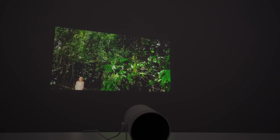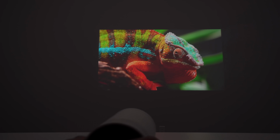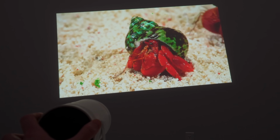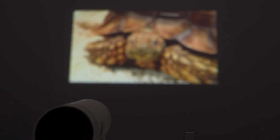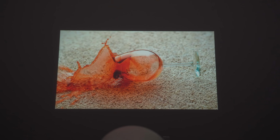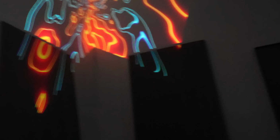Often it can be a nightmare to set up a projector and get a nice frame. But with this auto keystone and auto focus, regardless of distance and angle, it's still capable of providing an even horizon. You could shoot at the ceiling, lay in bed and do all that. Movie night, laying down, because you need to relax more. Mo just got real crazy, and this is how he likes to throw parties. He takes a projector and he takes it in a corner and then puts on some real visual, atmospheric type situations. And then you arrive at the party and you're like, oh, he's one of these guys.